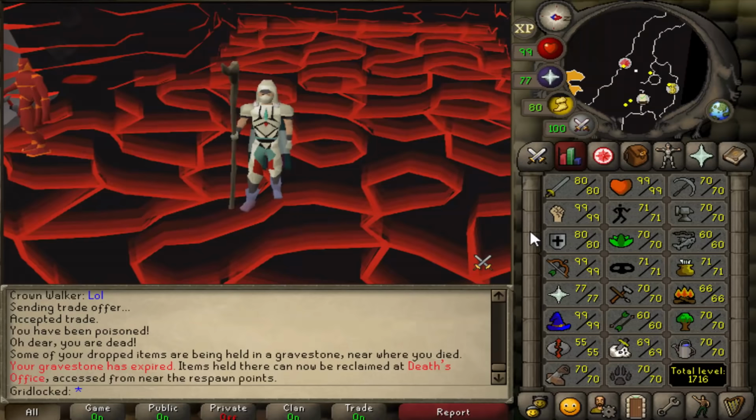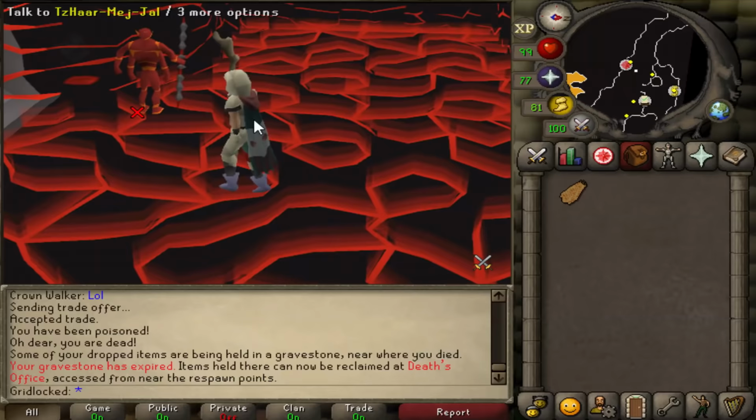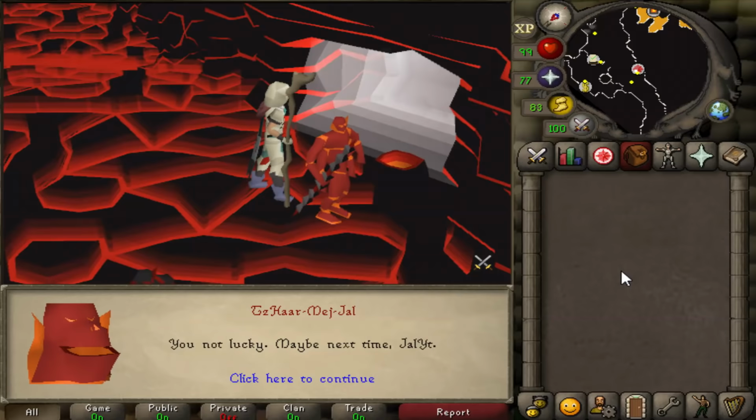These are actually the stats of my Gridlocked account for anyone who was curious. I also have a fire cape that I just want to get rid of, and may as well see if we can get a jad pet from it. Yeah, no. Of course not.